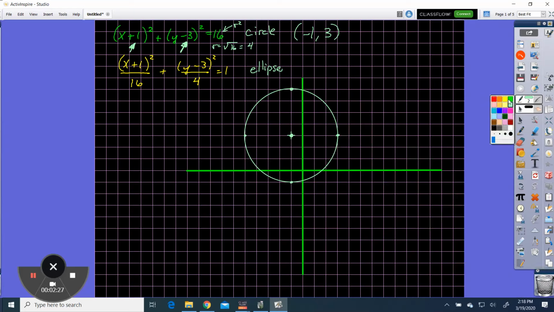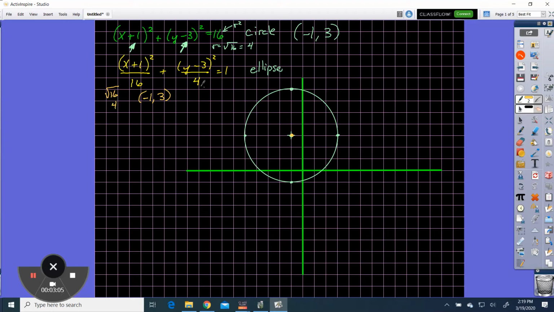So now the next one is an ellipse. Like I said, very much the same thing. The only difference is this part. Okay? So again, the center is still opposite of these. So the center is still -1, +3. Well, I'm already there. But now instead of taking the square root of this number, you take the square root of these numbers. Okay, so the square root of 16 is 4. This tells you, since it's with the x, how far left and right you go.